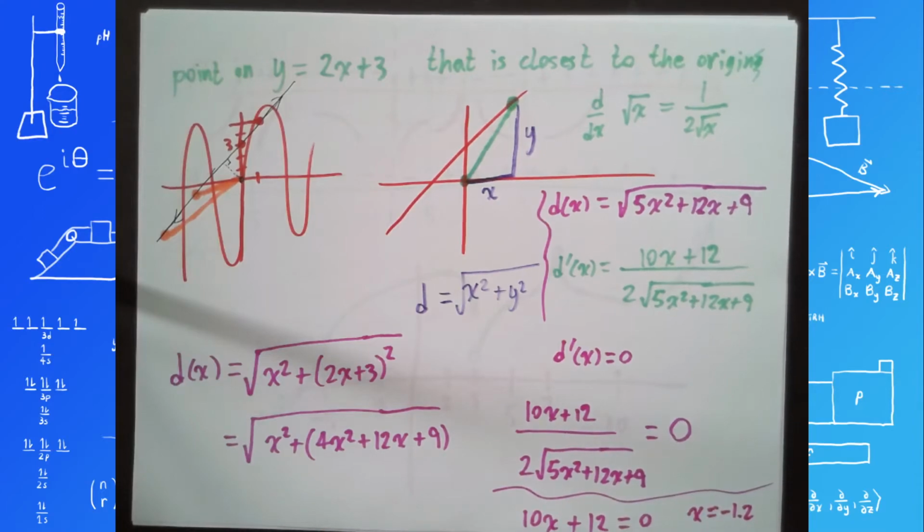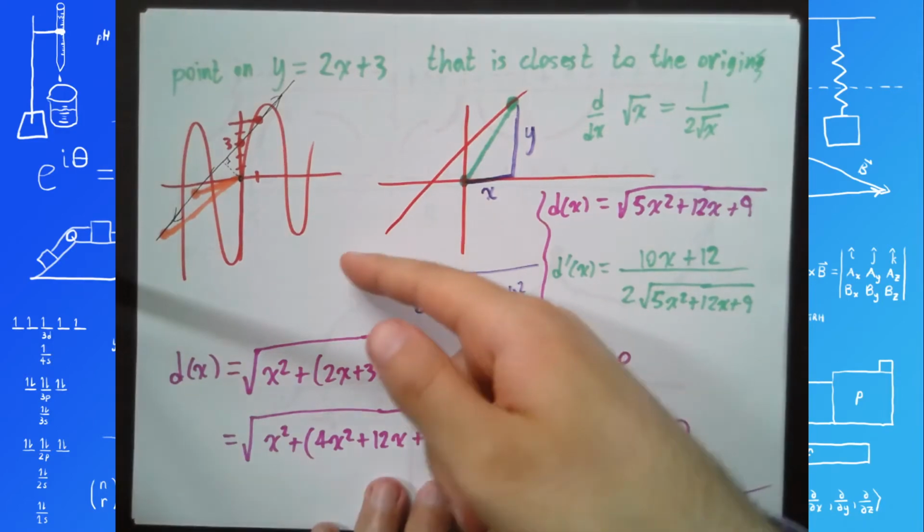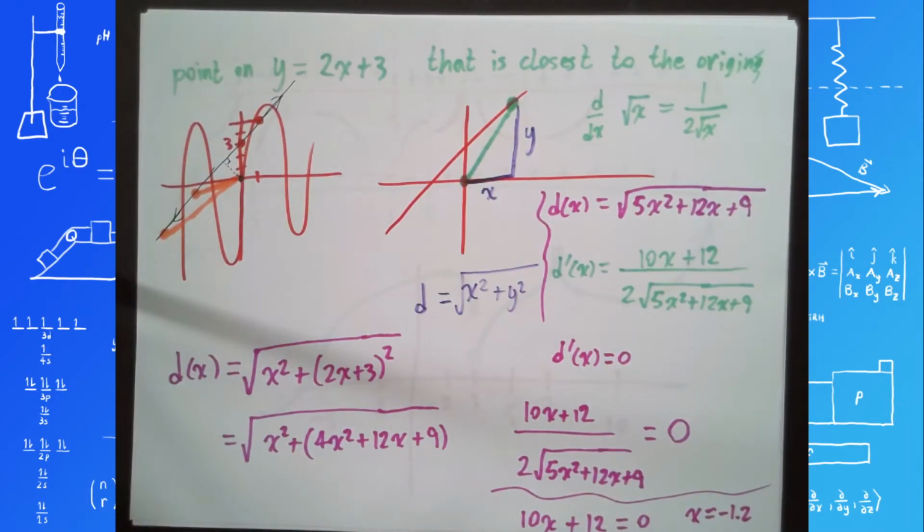Now, is that the minimum distance? No, this is where we will get the minimum distance. And how do I know it's the minimum distance that we're going to get and not the maximum distance? Because the maximum distance is infinity. This line goes on forever, and if I wanted a maximum distance, I would just pick the farthest point, but there is no farthest point. It goes on forever. So there is no maximum distance. Any critical value that we have must give us a minimum in this scenario.